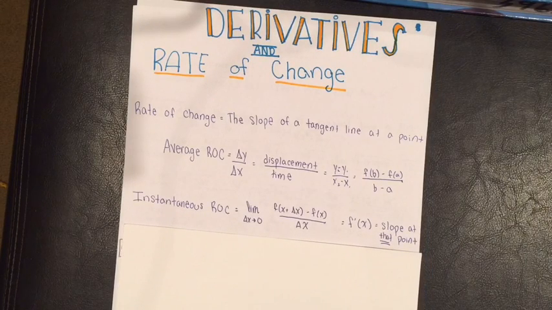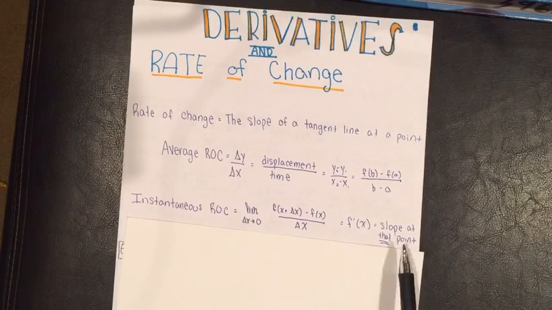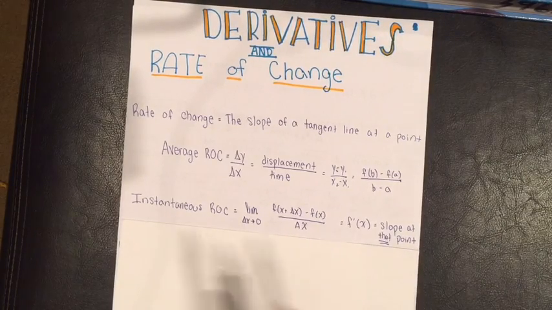The instantaneous rate of change is used to find the rate of change at an exact point. As the displacement between 2 points on the tangent line diminishes, the displacement is getting closer and the rate of change is more exact. Therefore, the instantaneous rate of change is equal to the limit as delta x approaches 0 of f of x. This is equal to the derivative of f of x, which by the limit definition is the limit as delta x approaches 0 of f of x plus delta x minus f of x over delta x, which as you can see is the slope at that exact point, which equals the instantaneous rate of change.